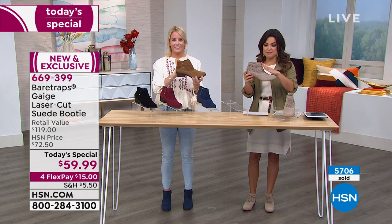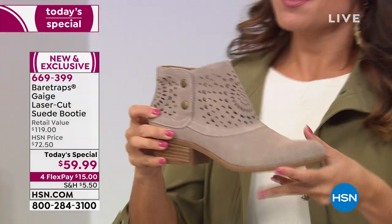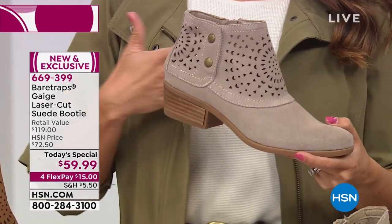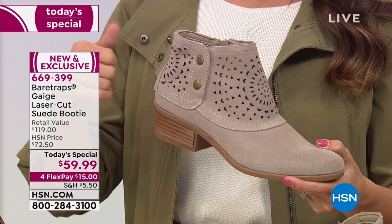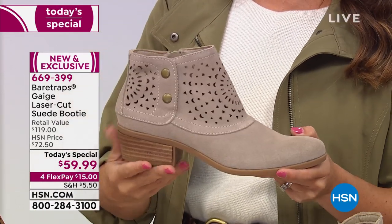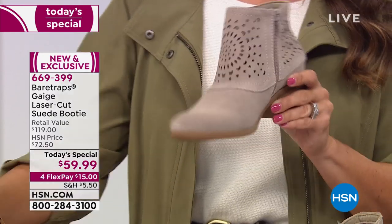Let's go through colors one more time. This is called cobblestone. I love this one because it's a grayish taupe. So rich looking. You know what's great about that, though? It can go with your earth tones, like the greens and the beige, but it can also go with your blacks, your reds, like the more rich colors. This 100% is that perfect chameleon color. So that's called cobblestone if you want to pick this one up. I just think it's really unique. It's that perfect neutral.